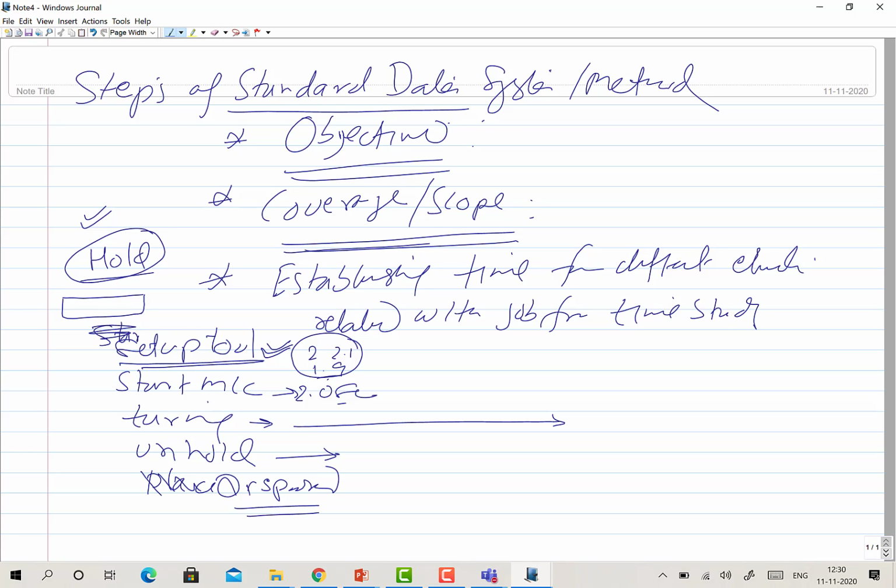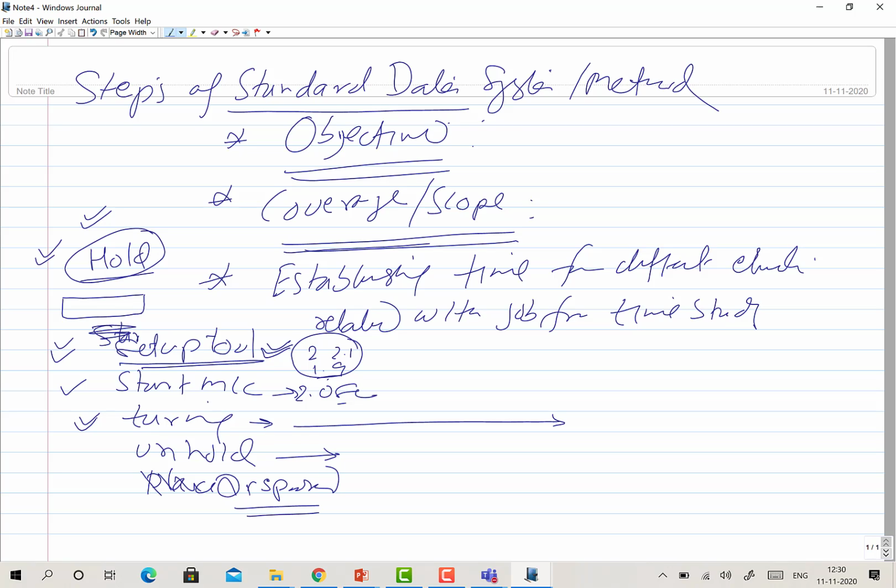The point is, from that time study database we can get the time for holding, for setting up, for starting, and for turning a given length, say one diameter, one length.